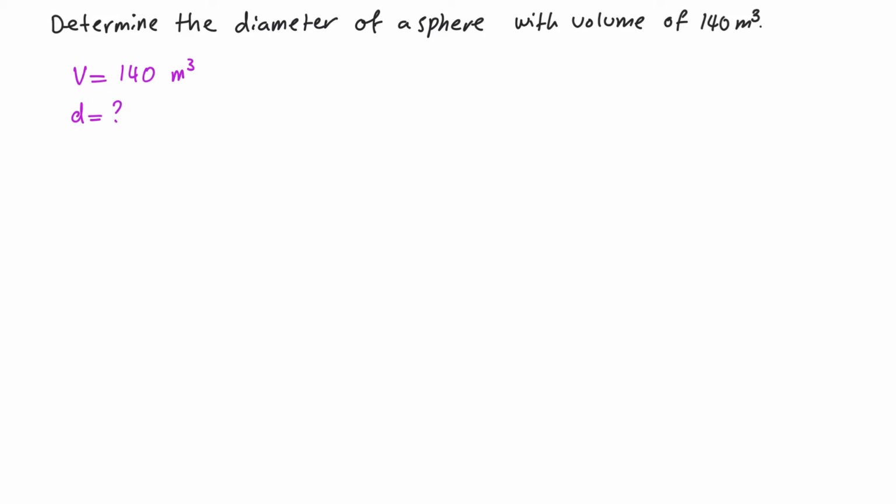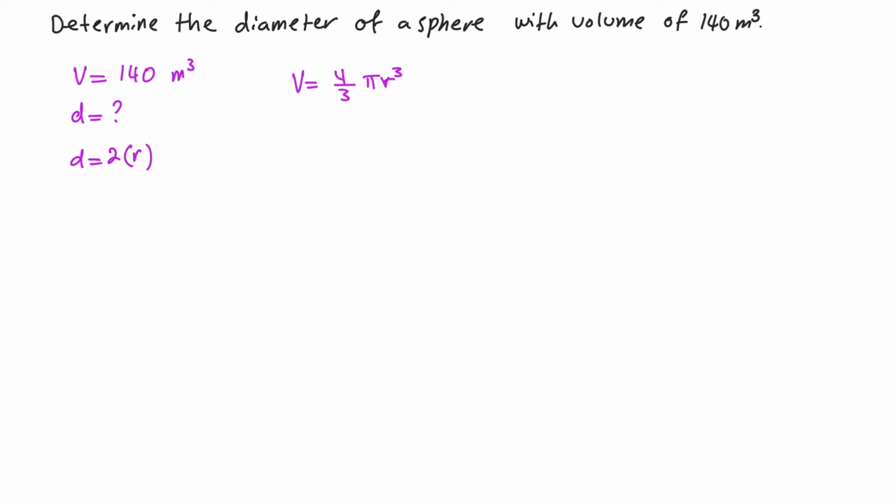And if I put the equation of volume down, 4 over 3 pi r cubed, we can see that if I put in the volume here, this is a constant value, this is a constant value, and I will have one equation and one unknown, and my unknown would be the radius value. And if I find a radius value, I can find a diameter because I know that the diameter is equal to 2 multiplied by the radius. So my approach will be to find the radius first and then multiply that by 2 to get the diameter.